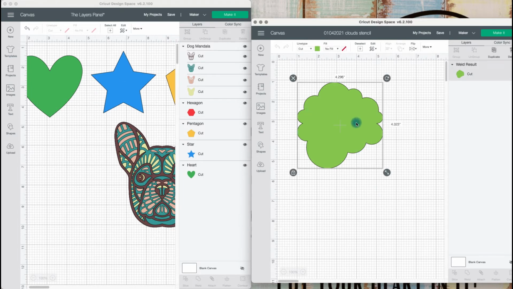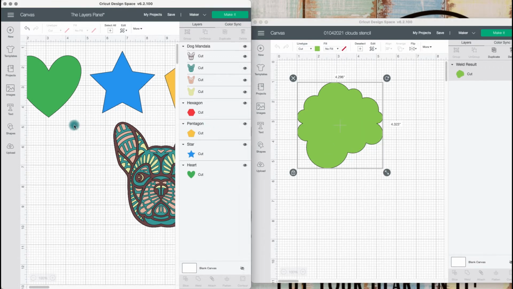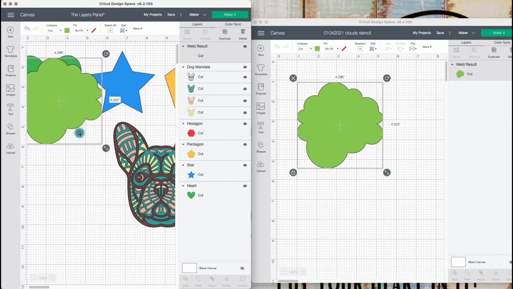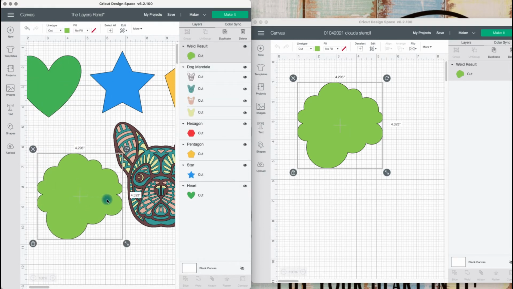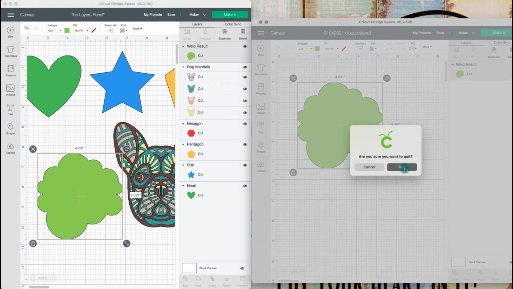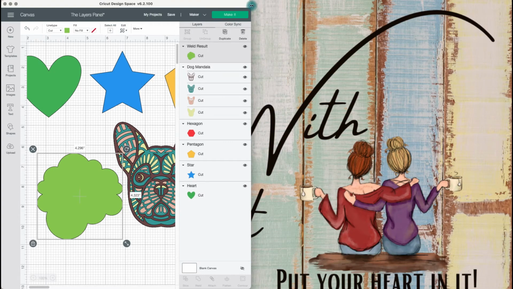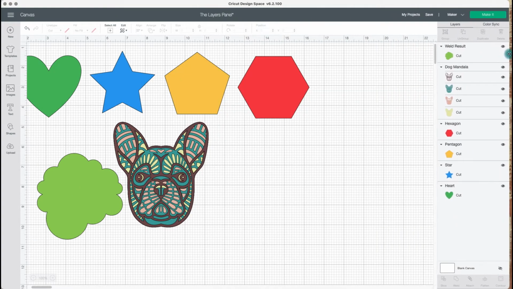I can come over here and right click and copy, and I can come to the other project that I worked on where I have all of my other stuff laid out and paste. And now I can put that object in there. We weren't allowed to do that, and you still can't do it in the classic canvas, but now you do have that option. So I wanted to make sure that you guys knew that you could do that. I'm just going to close this. I don't want to save it. I'm just going to quit. I just wanted you to be sure that you knew that you had that option available to you.